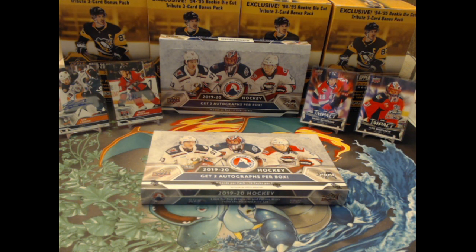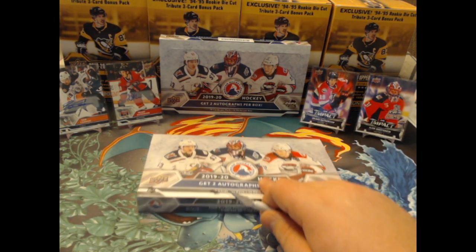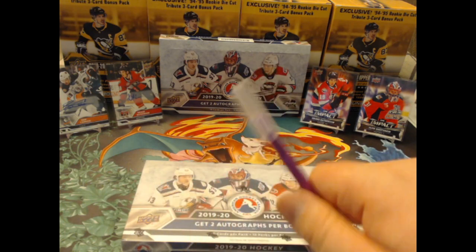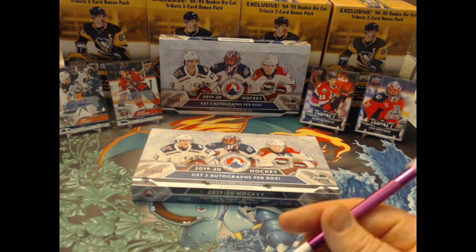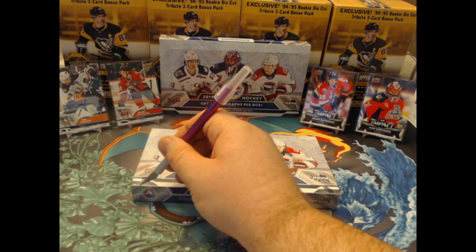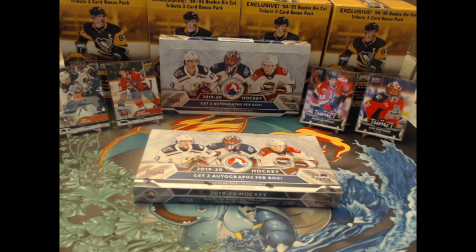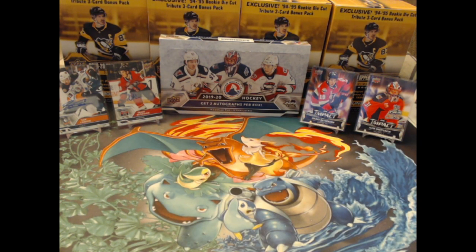The Batherson auto and Shishyorkin Impacts do have some value going for them right now. Sam Carrick not so much — just a regular auto. The base set is loaded with big names or potential big names, so I'm quite excited to open this. I paid $89 plus tax Canadian each for these hobby boxes, where I got the 17-18s on sale for $99. In 17-18 we got lucky with seven autos between two boxes, but on this one so far we just got the two.